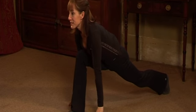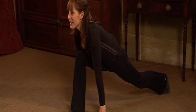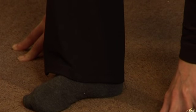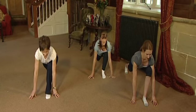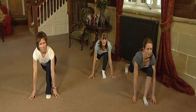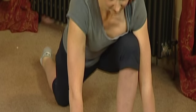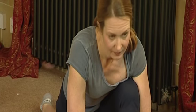Do make sure you've got some support. Good. Staying there, getting that position technically correct. Again, remember not bunching up here. The back should be long and the head following on. Don't do anything with the neck.